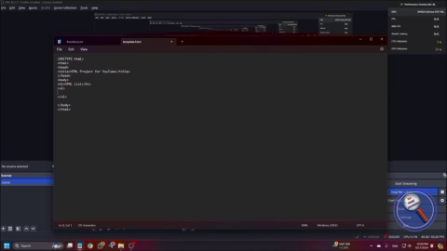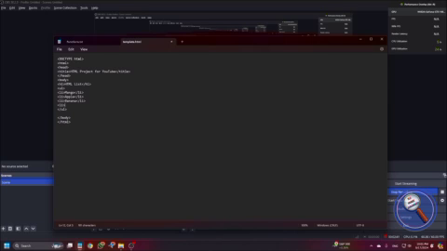Now I just need to create the list items. To create a list item we use the li element: less than li greater than, then the item name, then less than slash li greater than. Let's suppose I want to list fruit names as an unordered list. So let me list 3-4 fruit names. Mango, then apple.